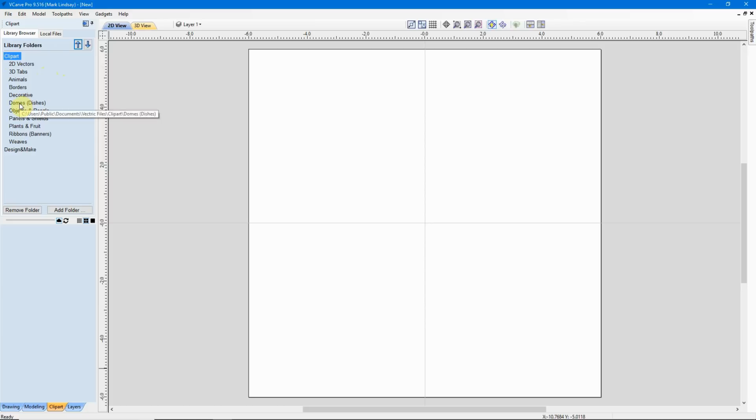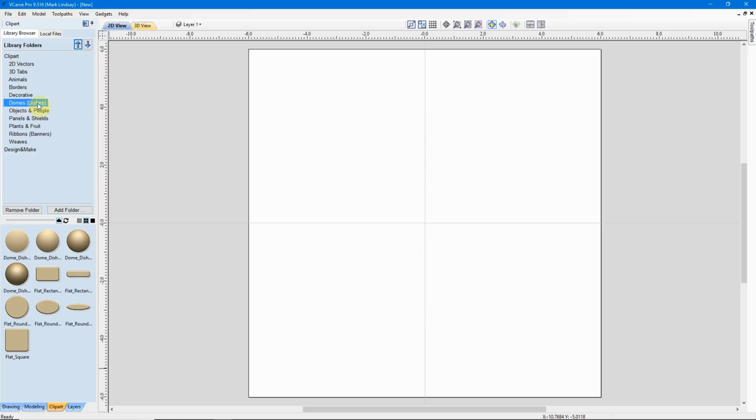And we'll go ahead and choose a simple dome/dish. You can see when I clicked on domes and dishes, it opened up these 10 files right here. And I have a selection of just dome shapes and kind of almost like platform shapes here. These will work for domes and dishes.